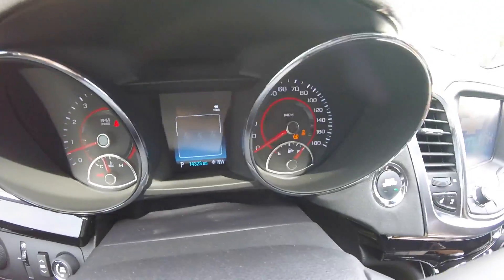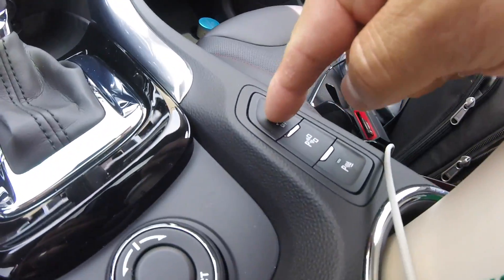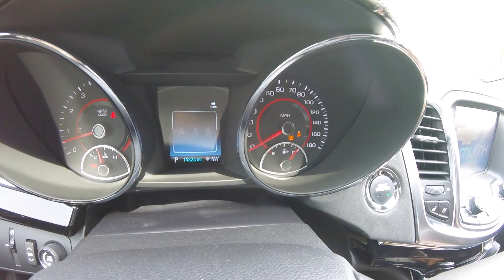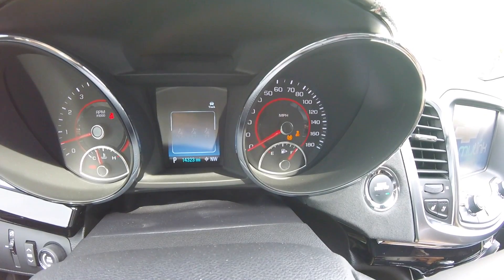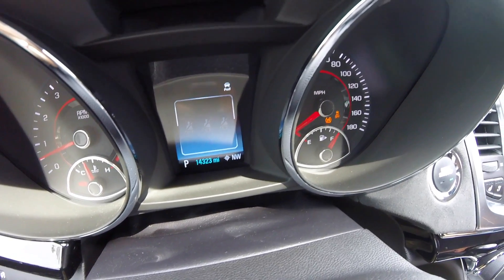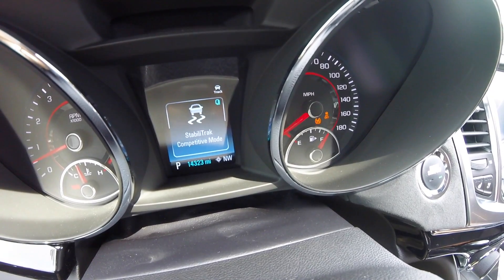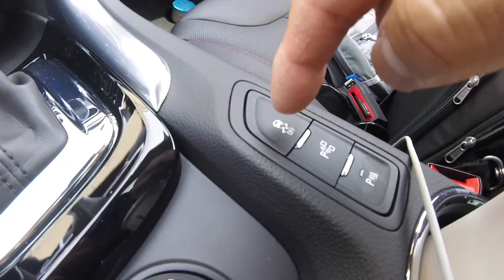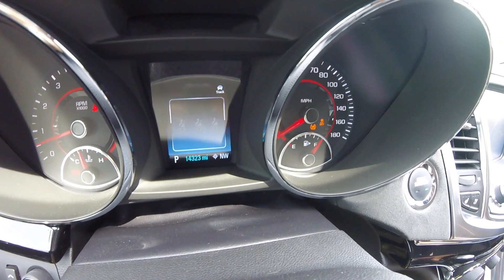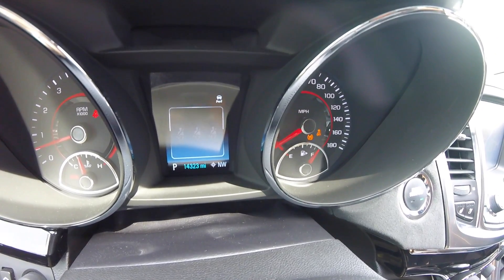What is also interesting is, not only do we have track mode with traction control and stability track, if I actually press this button down for about five seconds — one, two, three, four, five — stability track turns off completely, with that exclamation point. Let me show you one more time: put it in competitive mode, hold this button for five seconds — one, two, three, four, five — and that comes on: stability track off.